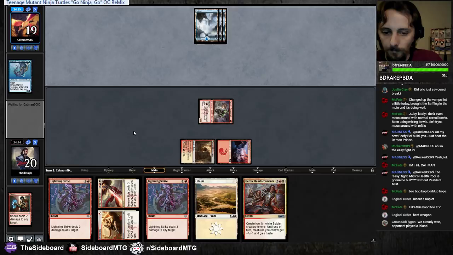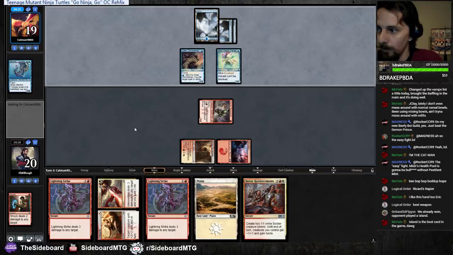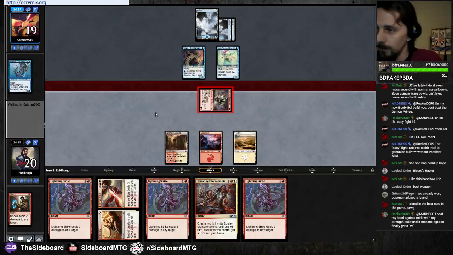Well, we haven't necessarily won just because the opponent's playing islands. I mean, he's probably got dive downs, things like that. This may pull a dive down from him.